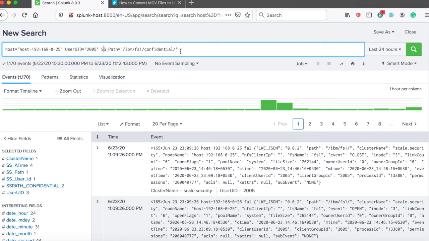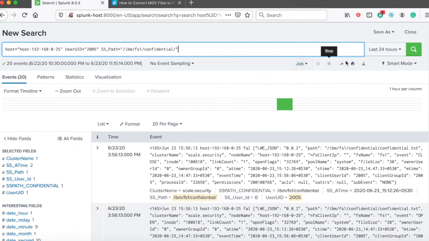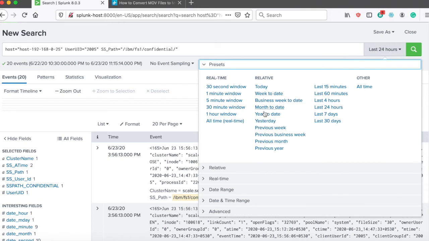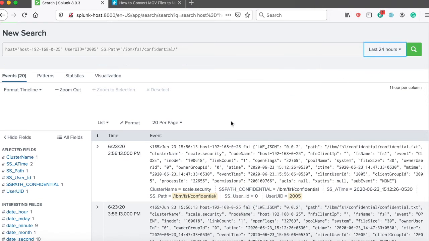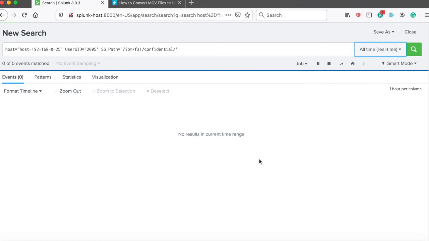So we are telling Splunk to search only for entries that match this. You run that, and then the next thing we do is change it and make it real time. This means that we should be able to see the results only in real time.